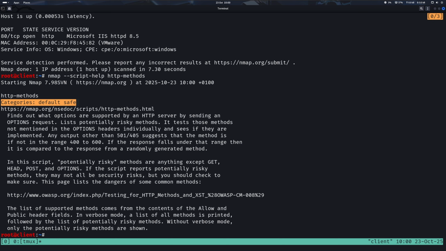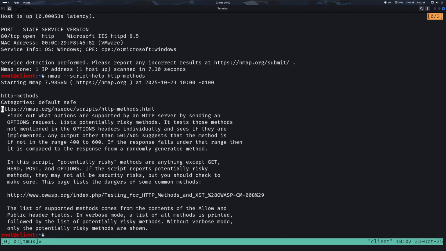Going down here from top to bottom, one of the important fields is categories. Essentially what this specifies is the categories under which this script falls. As you can see here, the category safe is specified. This is good because safe scripts allow us to perform safe enumeration of a given port without attempting to, say, exploit it or perform various brute force operations. So essentially any script in this category is not really damaging. Additionally, we have the default category, and recall that the default category specifies a default set of scripts which Nmap implements.